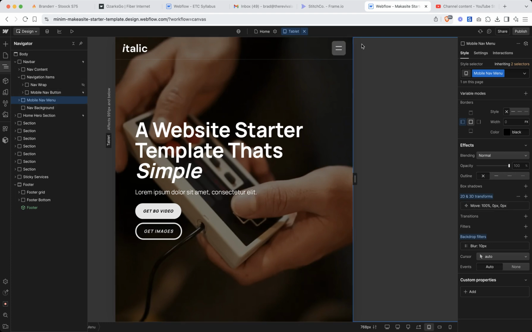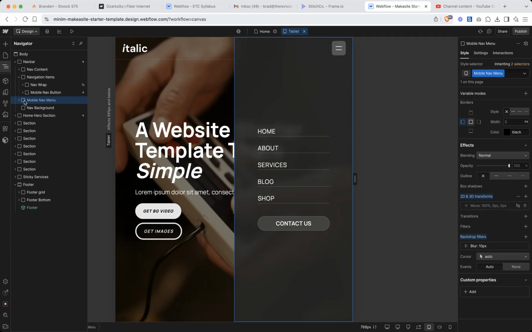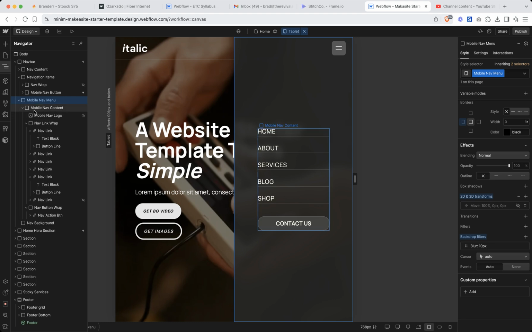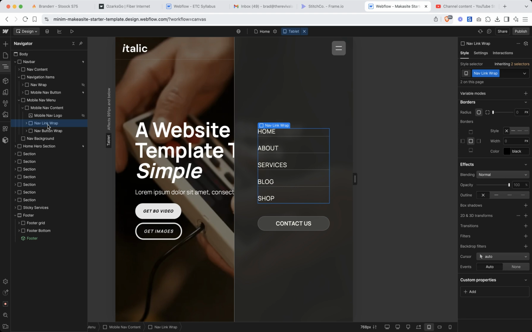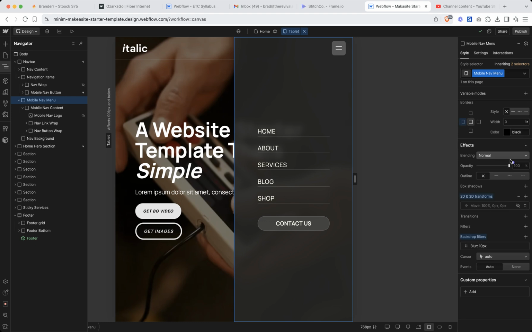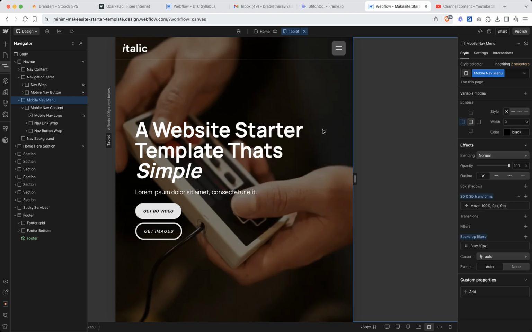Then the nav background is the same. So that's really it. Now, what you could do is hop in here and see that in the mobile nav menu, we have the links, and this is where you would change these to correspond with the other one. And a separate button. So all this is just its own little thing. Great, but let's hide that. So we're going to go back here, get out of here.